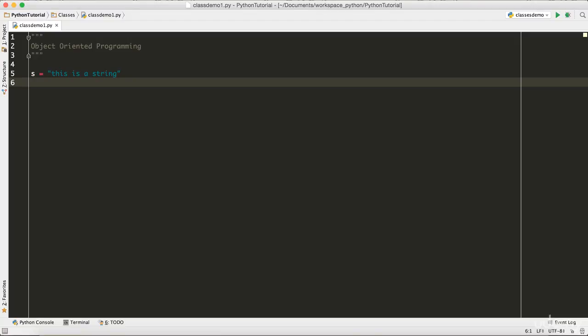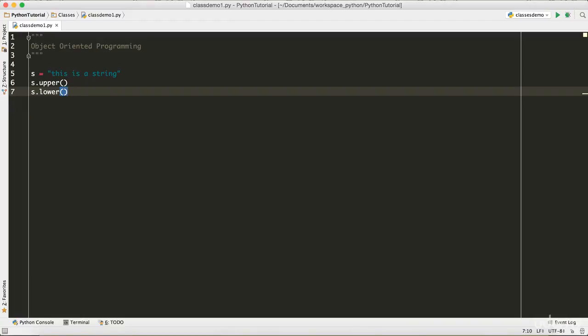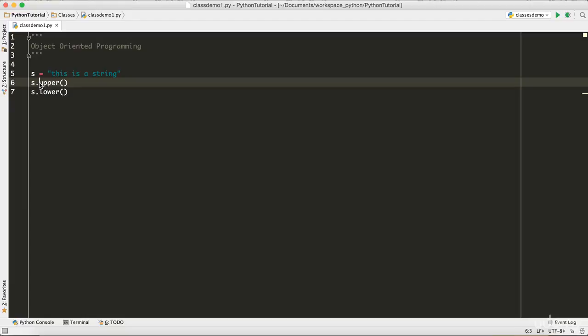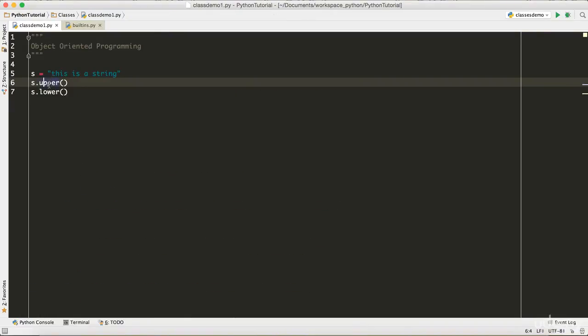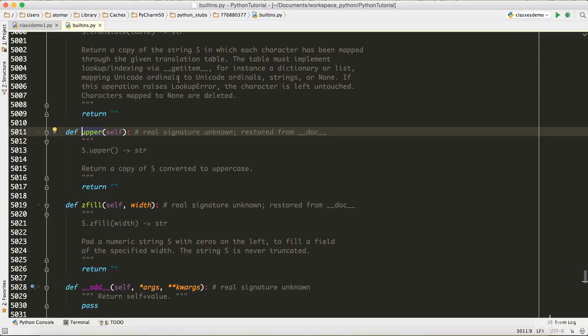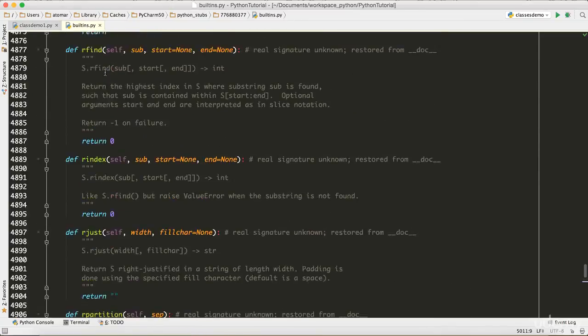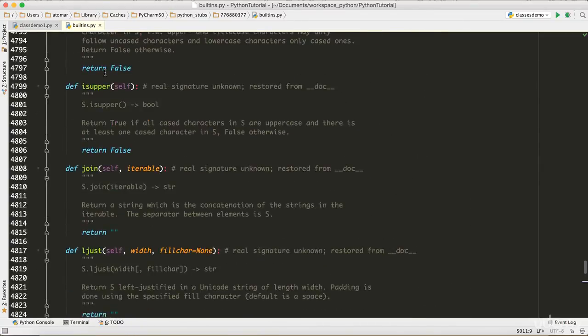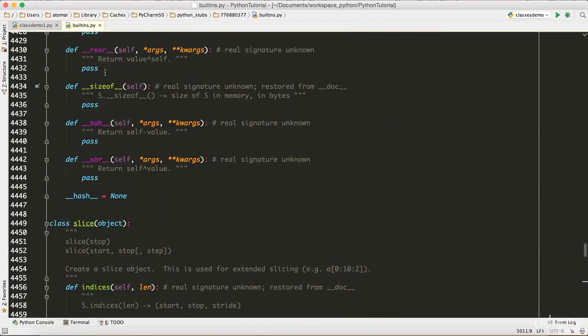So we can just do s.upper, which translates it into all uppercase, right? We can do s.lower, which converts everything into lowercase. These are the methods, and where do these methods stay? They stay in the string class. If you see, when I Ctrl-clicked it, it goes to builtins.py, and these are all defined, starting with splitlines and everything, replace, and all the stuff is defined. So these are the things that are already there.